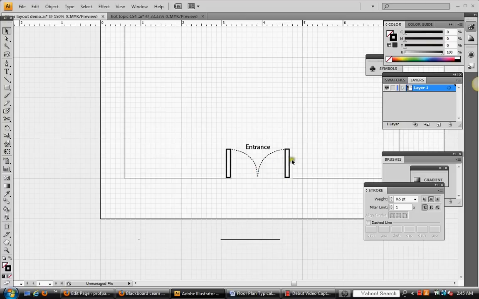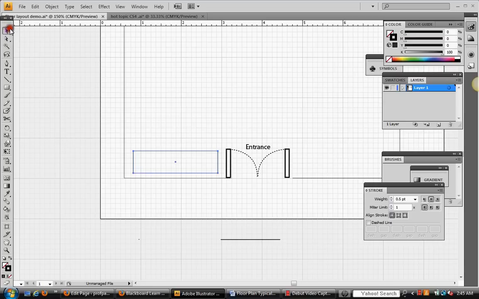You can choose to have a section for window displays, if indeed there are any. If there isn't, then this would be just merchandise, and it would be enclosed wall. But if it is a window, if it's an enclosed window, sometimes you might want to depict it as a rectangle. If it's an open back window, you can show a barrier if you wanted, or if there isn't any. If it's on a platform, you need to show the platform. If it's rectangular, then it's a rectangular platform, so you need to show that. Typically you have windows on both sides of the entrance. This is just typical. It may or may not apply to you.